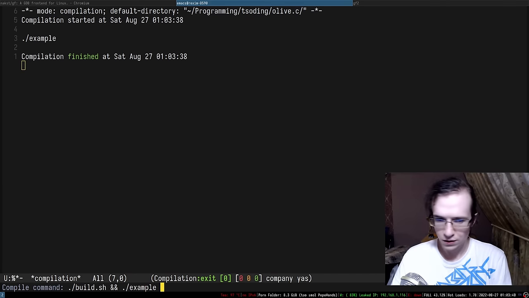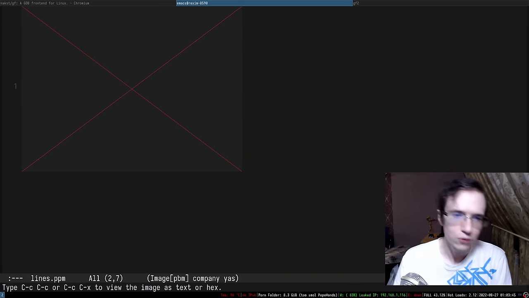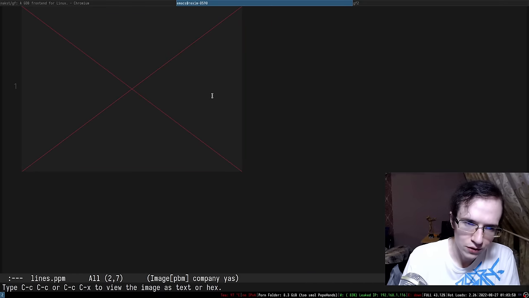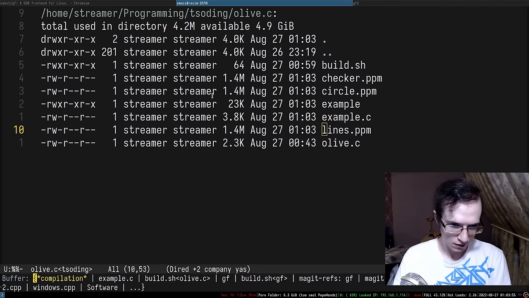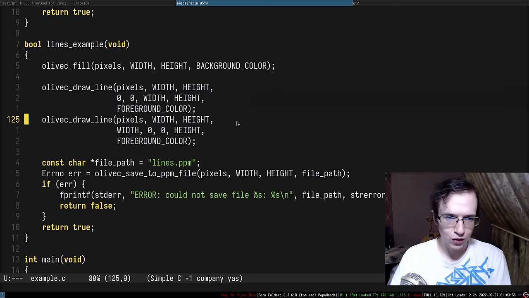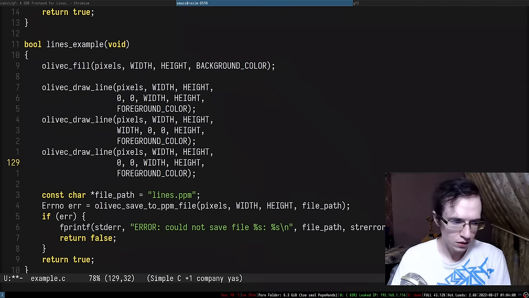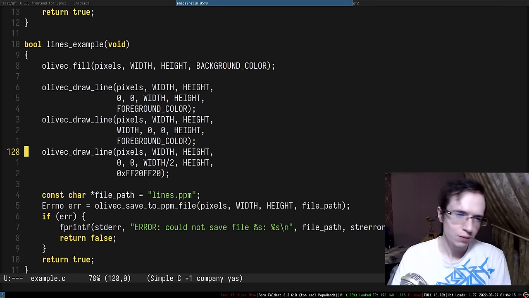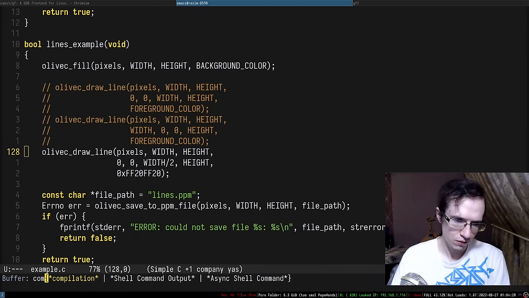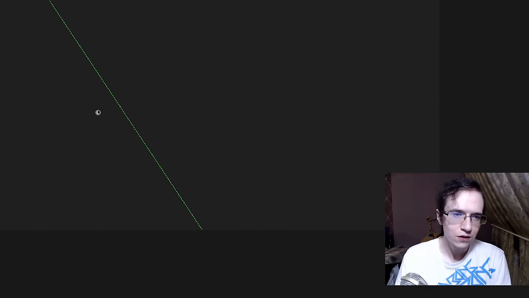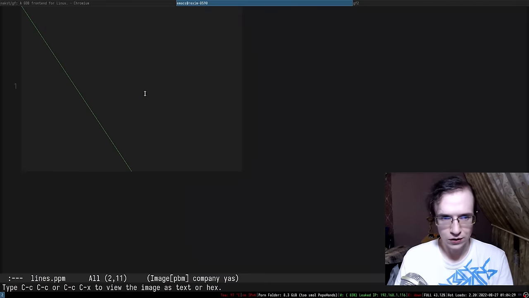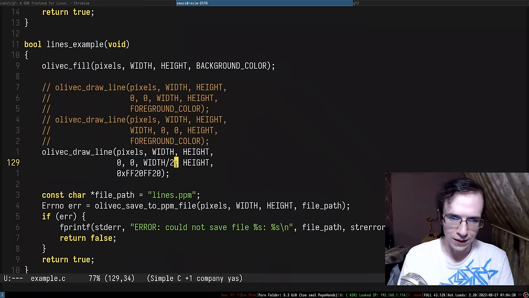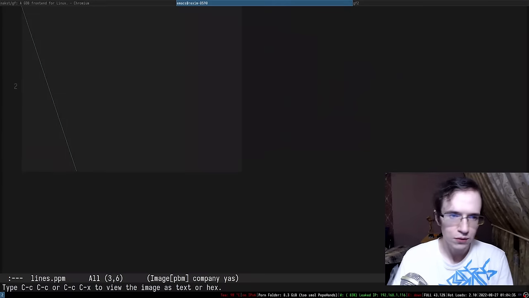So let me rebuild the entire thing, and let me see. Yeah, there we go. Do we have any gaps in here? We don't really have any gaps because everything is fine, but I think we can create some gaps. So let's try to create some gaps. I'm going to grab this thing and put it in here. We're going to start from here, but in terms of width, I'm going to put two in here, and I'm going to put FF20, which is more of a greenish color. Maybe it would make sense to get rid of these things. Let's go ahead and do that, and here they are. I think we can make that a little more dramatic by dividing it by 4, so it's going to be a little bit more steep. So we can clearly see that something is very sus in here.